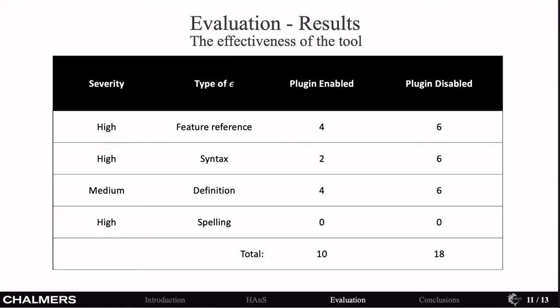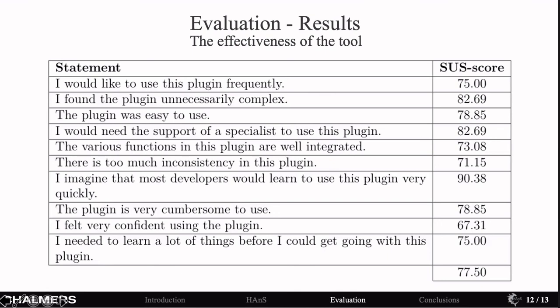So does this result actually create a usable and effective plugin? To find the usability of the system, we asked the participants questions and graded them with a system usability scale. If a number is above 70, it means it gets a passable grade. Above 76 is good, and above 87 is exceptional. Overall, the scores are above 70, and the total score for the plugin is above 76. We can therefore deem the plugin to be at least passable.